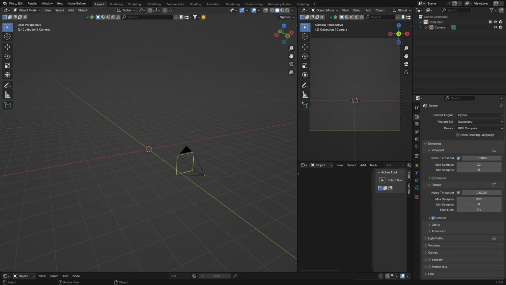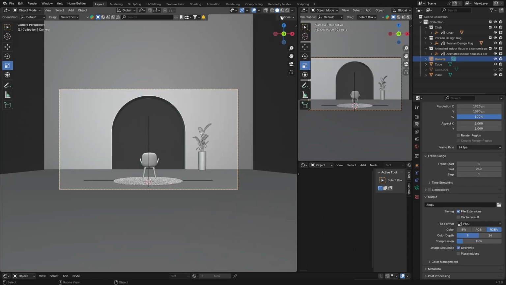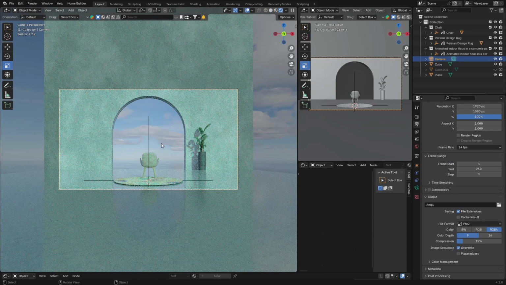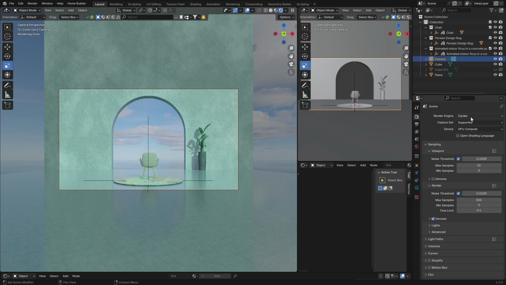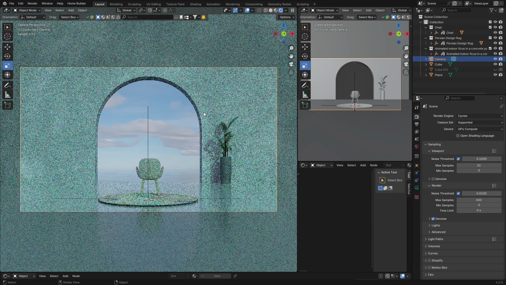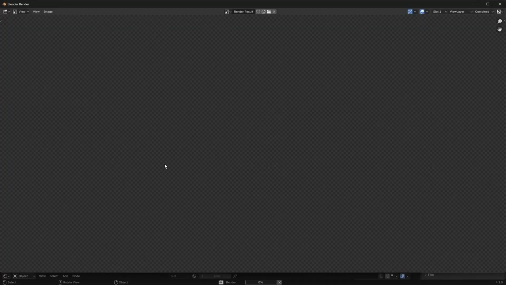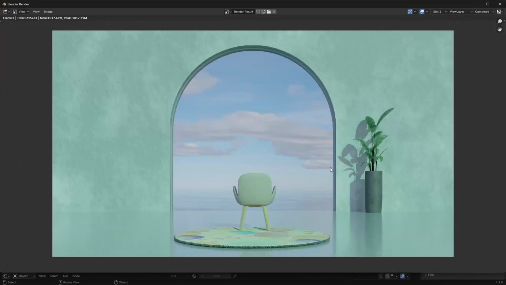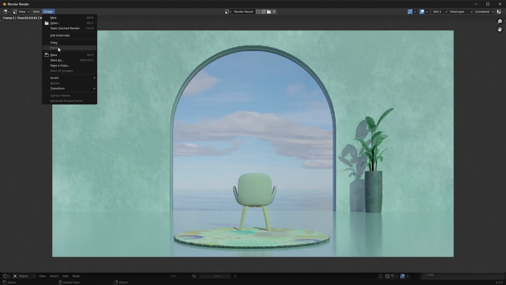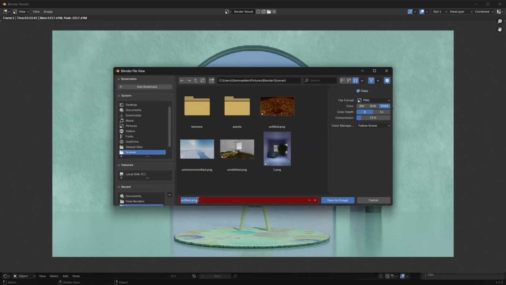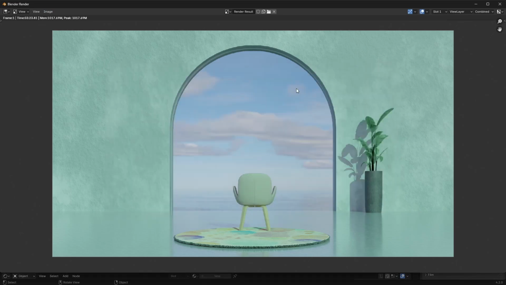So what I'm going to do is just open up the scene. So I've got file. Okay, and this is the scene here, so you can see this is what it looks like, and we are in Cycles obviously, and it doesn't look too bad. So let me render the Cycles version for you. Just press F12. Okay, and there we go. You can see this is rendered in Cycles. What I'm going to do is just save it. Okay, and then let's do it in Eevee.